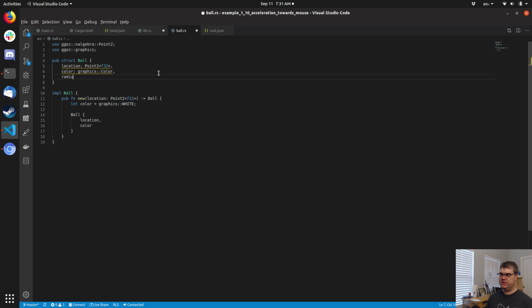We need a size. So a radius, that's going to be an F32. All of these balls will be the same size. So let radius equals, let's do like 15.0.